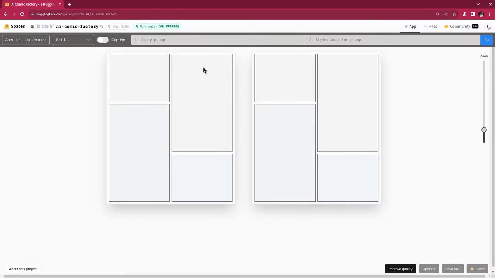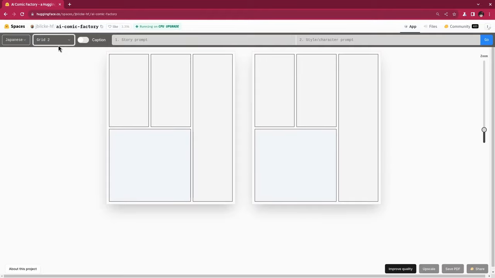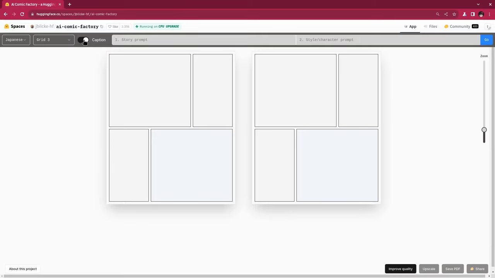What this app does is accept a prompt with a story, and it generates a comic. We also have a few more options. Here, for example, we can select the comic style we want, and I will obviously go for Japanese, although it will still read from left to right. Then we can select how many grids we want, and that's it. We don't need anything more, really. Extra simple. Alan Day will approve it all day long. There is this caption option, but we can enable or disable it at any time.